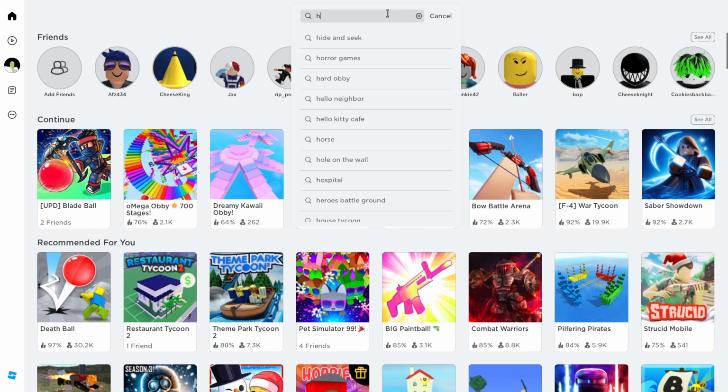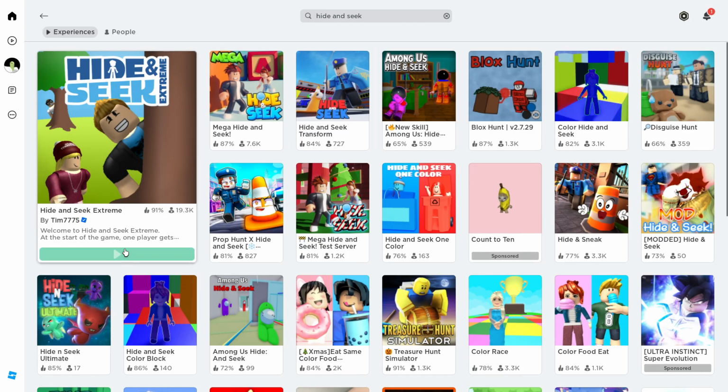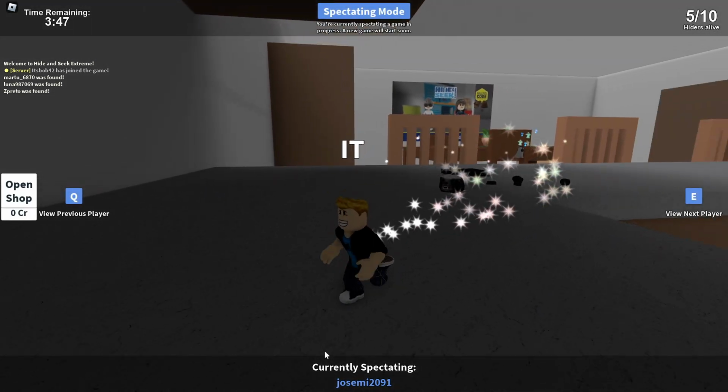Let's try hide and seek. Like hide and seek experience extreme. Let's see if I keep my avatar. That would be insane. That'd be awesome. Dude, it would be so OP. So we're just gonna be trying out a lot of different things. So yeah.